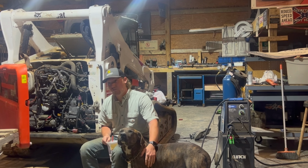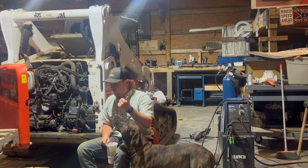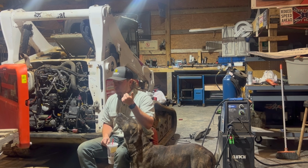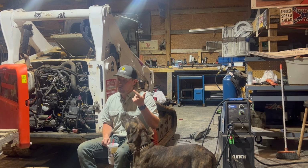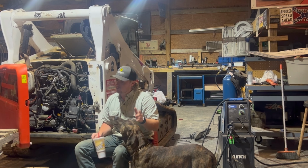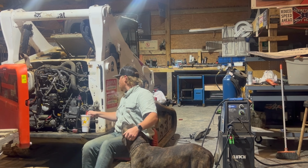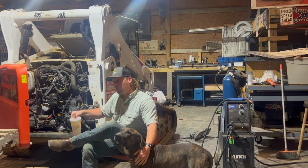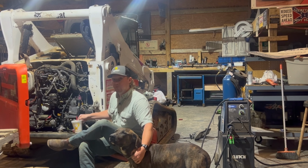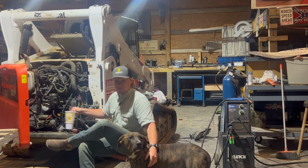So the dealer west of me had the return and feed flipped. The tank got filthy there because I only run green fuel, and all my green fuel is clean, and I run it through an LML with a CP4, and it's been fine, knock on wood. I've never had fuel issues, especially as bad as this. So I think the dealer west of me is so small, they had stagnant fuel with algae in it. Then the pump was bad, the return was plumbed wrong, and the filter was clogged. So pretty much every low pressure fuel issue you can have, I had. I don't know if it trashed injectors. I didn't get that far.